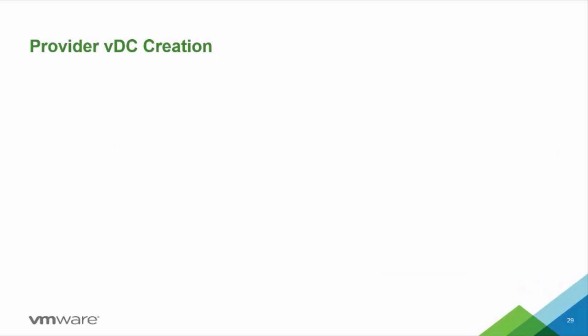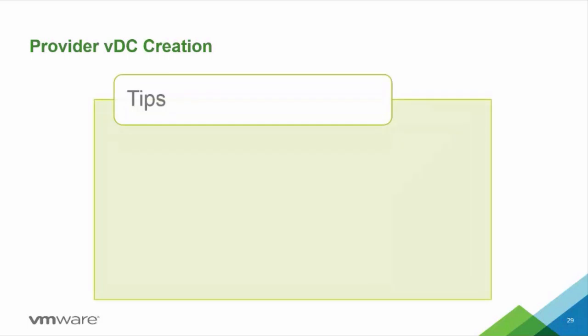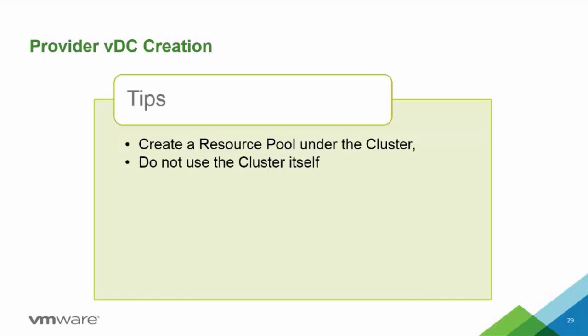So when we're creating our provider VDC, one recommendation that we would have is that you create it under a resource pool rather than under the cluster. For those of you that have worked quite a lot with vSphere, you will know that a cluster is the highest level of resource pool that you can have within vSphere. And similarly, a provider VDC is the highest level object of resource that we can have in cloud.